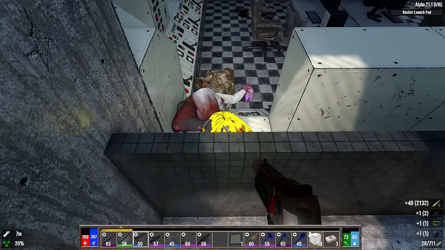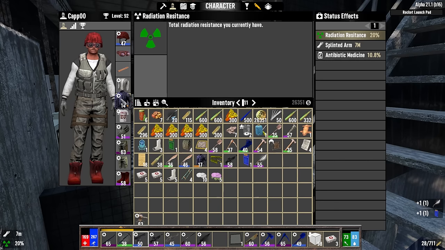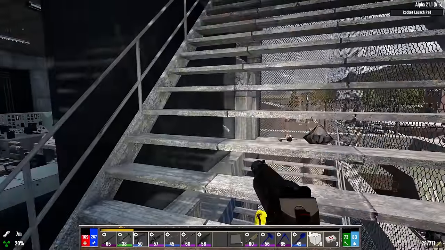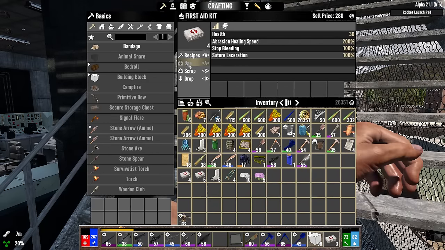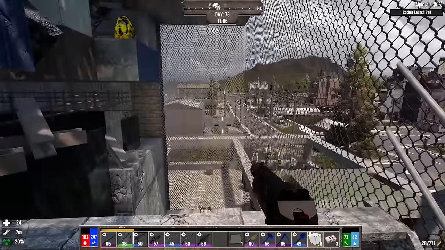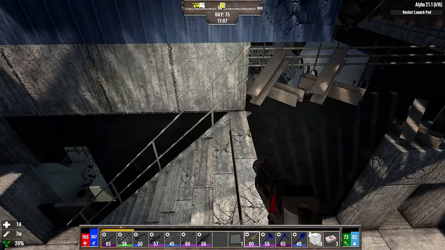Power armor chest plate. Nice. I wonder if that was better than the one I have. Let me see real quick. I'm currently rocking a 14. This one's a 17. Nice. When I get back home, I can combine the two and bump it up just a little bit. Sweet. Tell you what, let's go ahead and use another one of these. Get that health back up a little bit. Food and water is okay. We topped it off before we got here. We had a small oopsie. We can recover.